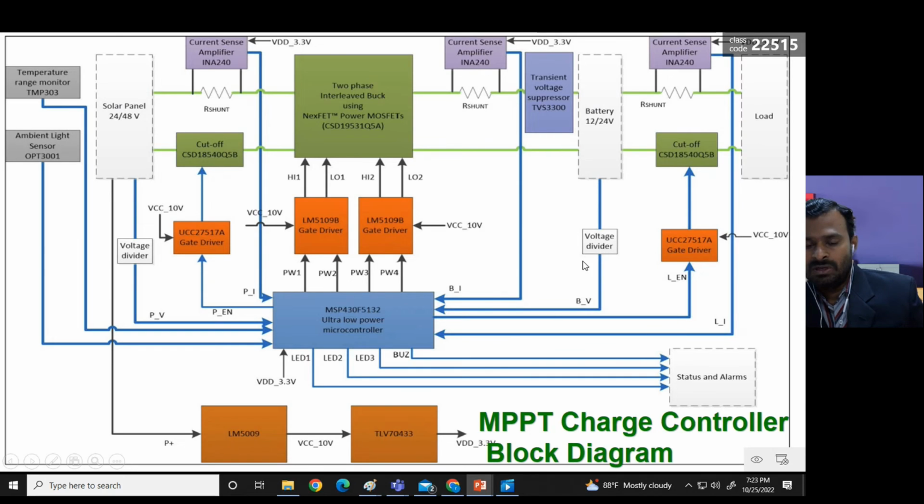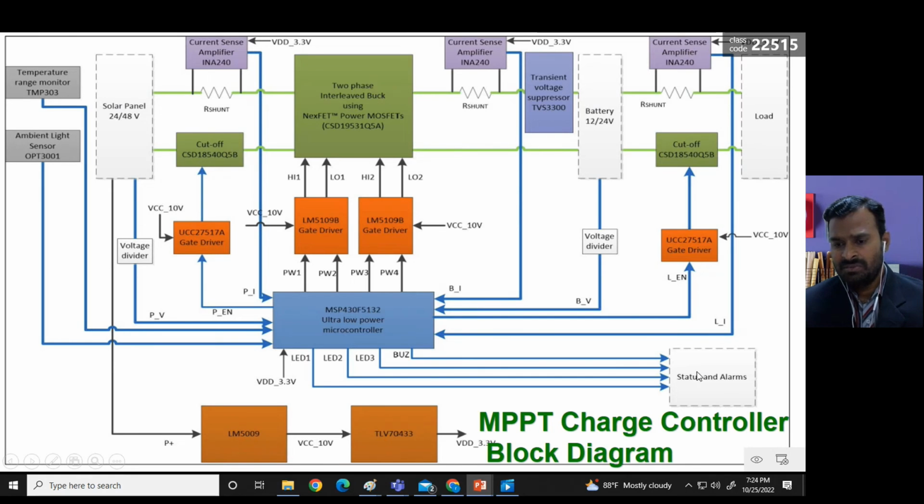These two will determine whether it will continuously connect the load or disconnect the load from the battery. So this is how the overall system works. And in the bottom we have two voltage regulator blocks. One is a 9 volt voltage regulator, another one is a 3.3 volt regulator. The 3.3 volt regulator is given for this current sensing amplifier and all those things, and the 9 volt regulator is used wherever we need it for the other different blocks.